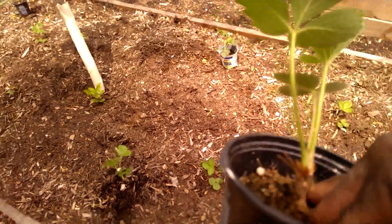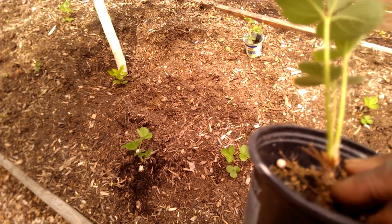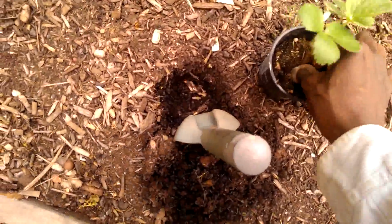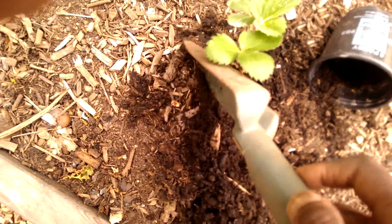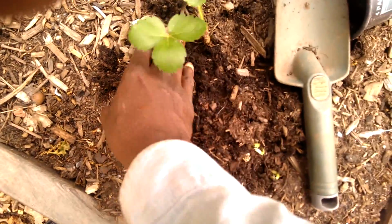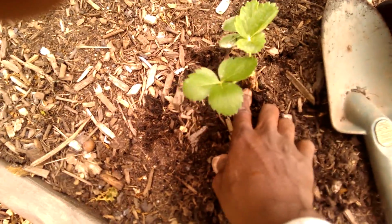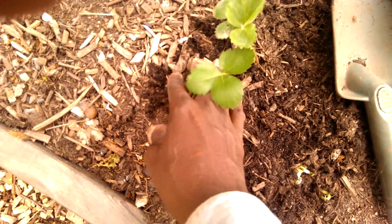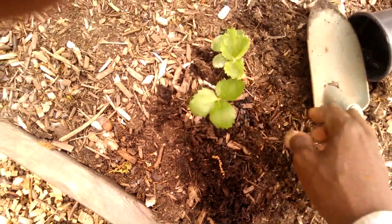Anyway, I wanted to show you, when you plant a strawberry, you want to make sure that anything that is above the root area of the established plants in the pots, you never want to cover any of that with soil when you replant it. So when you transplant it, it's actually better to plant it shallow. There's some kind of riddle or rhyme or whatever that you say about planting trees and strawberries above the root zone, but I don't remember what it is. Maybe I'll look it up. So anyway, there you go. Even if you have a few roots exposed, that's better than if you plant it too deep below the soil.